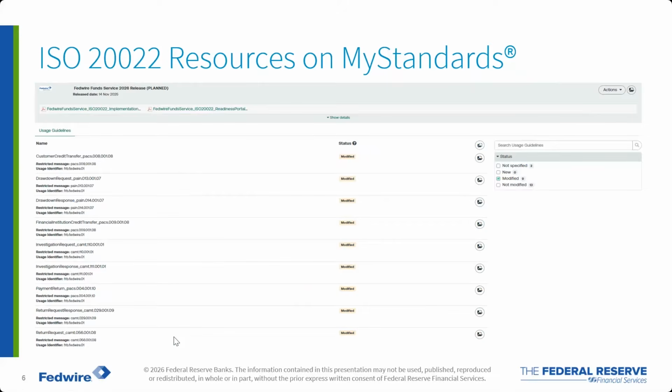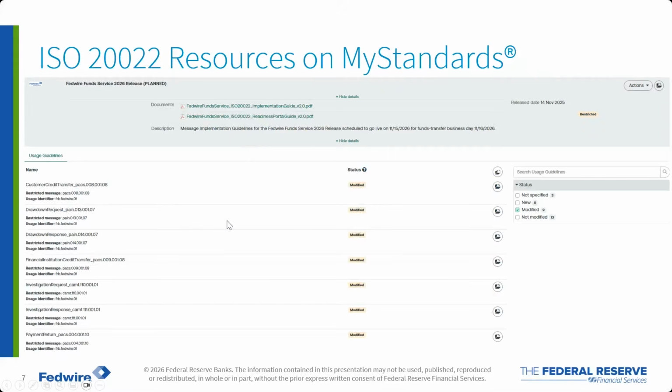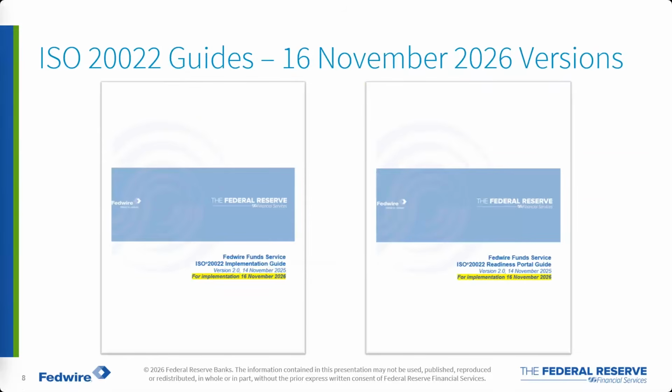Some more than others, and that is what we will cover in the webinar, what is in scope of the release 2026. More collateral for this release can be found by clicking on the Show Details here. When you click on Show Details, it will show you that 2 documents are available to learn more about the 2026 release. You can access and download these documents relevant for the upcoming release, and there's 2 documents as you can see. Let me just move to the next slide.